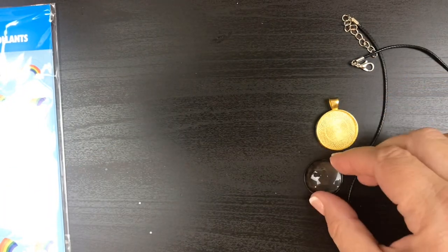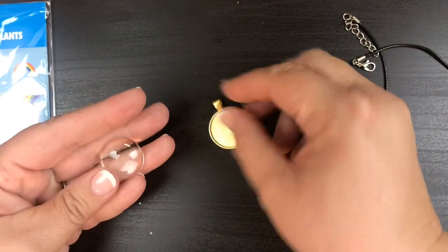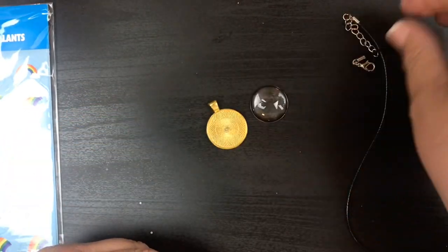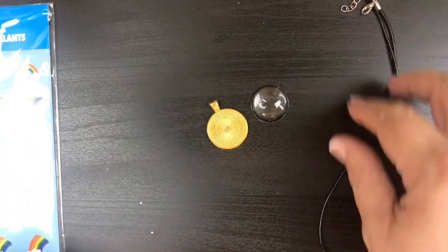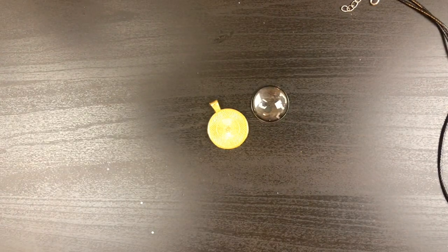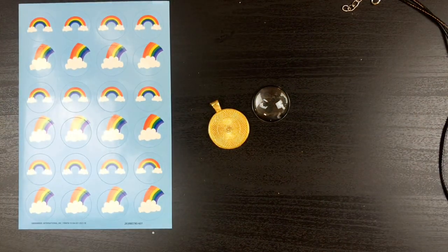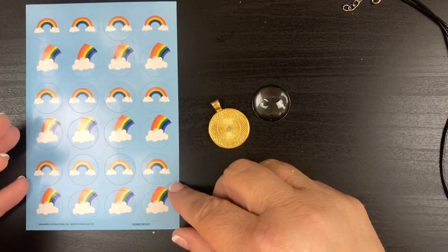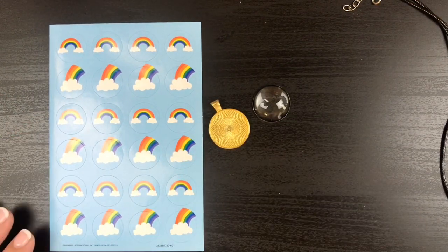From Amazon I've got these little pendant trays with glass covers and a little necklace to put together. So let's go ahead and build a quick and easy little necklace. I'm gonna have these on my little Etsy shop, so if you have any little beauties who are interested in having a piece of art, this would be fun to either make with them or purchase.